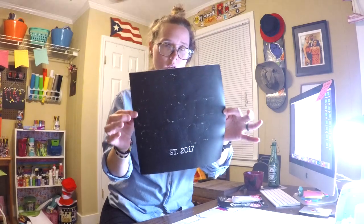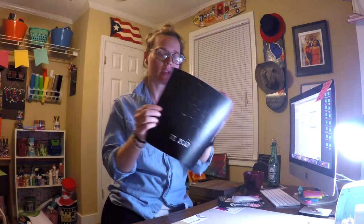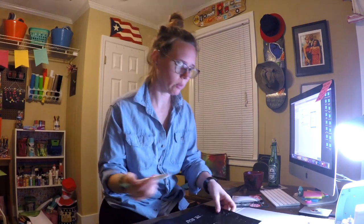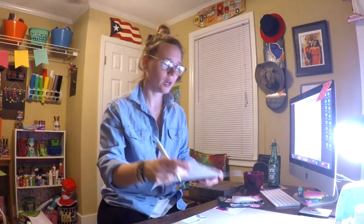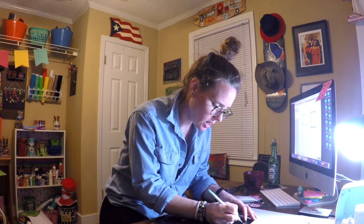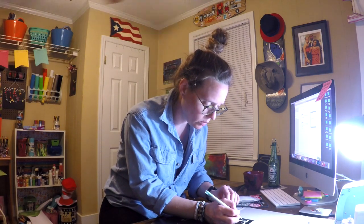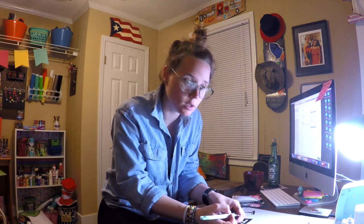So here's the piece. Normally with regular vinyl you'd pull back the big part and leave the letters, but for this we're making a stencil, so we're actually going to pull the letters out. The font I used is called 'Lovey Like a Sister' — I chose it because it looks kind of vintage and rustic, which fits my chicken coop design. You may notice there are some tiny pieces in it, and I want those to stay to create a distressed look. If some come up, that's okay too — I can use sandpaper at the end.